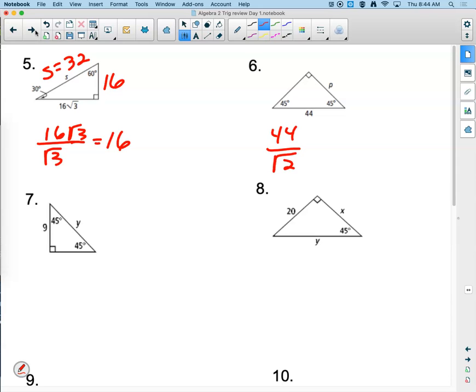But I can't leave that. Why not? Got a radical in the denominator. We know that. The process of getting rid of that is called rationalizing the denominator. So we're going to have to multiply by the square root of 2 on the top and the bottom. So we get 44 square roots of 2 over the square root of 4. But what's the square root of 4? Yep. So we can still do a little bit of simplifying here because 4 does go into 44 11 times.